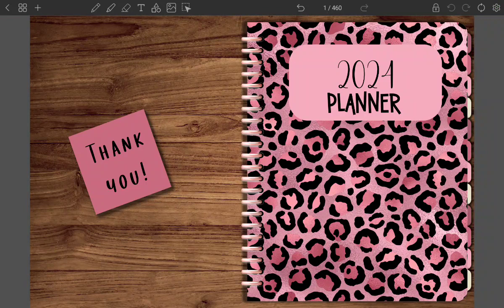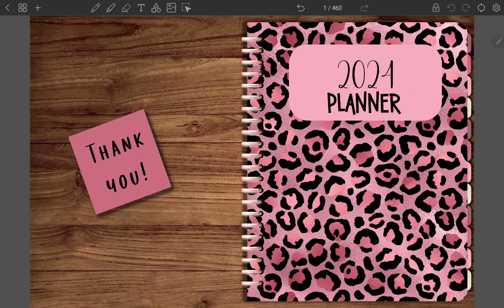So if you are an Apple user, I know the most popular one is GoodNotes. I am an Android user. I am using a Samsung Galaxy S6, and my preferred app is called Penly, P-E-N-L-Y. But there are so many other PDF annotation apps that you can use for digital planning. Play around with them, experiment, figure out which one you like the best. Like I said, my preferred one is called Penly, so that is what we are in right now.